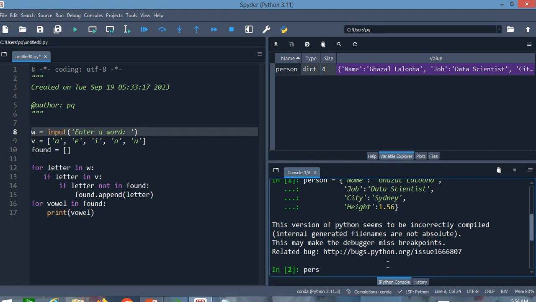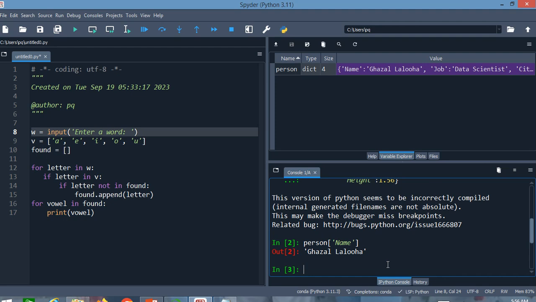Okay, now let's access the value of name by the square bracket notation. You can see that because the value of the key name is Ghazal, you can see it here as output.